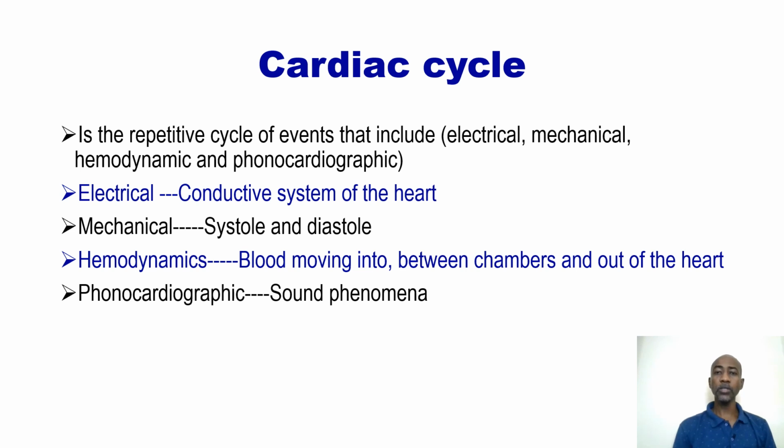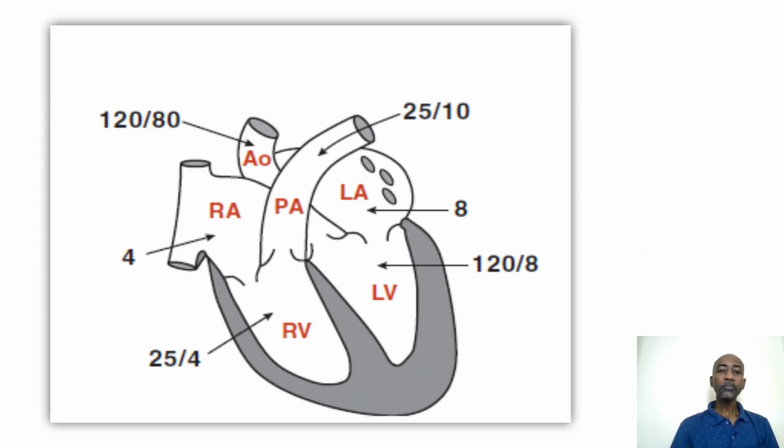Mechanical is going to continue because we're going to talk about systole and diastole and the change of pressure and the change of fluid, which is blood, directions inside and outside of the heart, which brings us to the next point, which is hemodynamic. And this is the blood moving between chambers as well as outside of the heart. I mean, moving outside of the heart, being ejected. And phonocardiography is the sound phenomena. And how do we classify sound phenomena is the topic which we'll be discussing now.